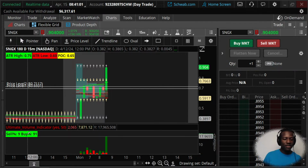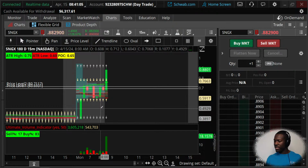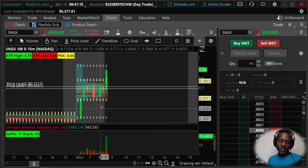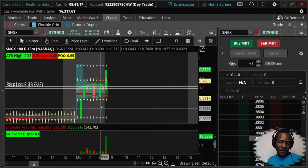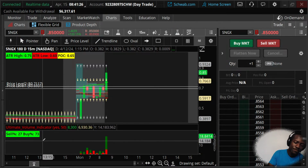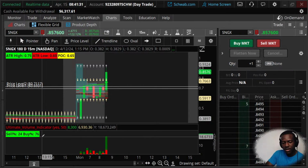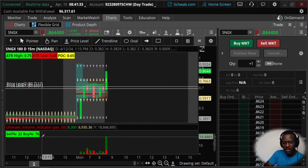Now this buy sell indicator is based off of the 15-minute. You can put it on anything, 1 minute, 2 minute, whatever. But it pretty much tells you or estimates who's in control at any given moment or any given candle, actually. All right, so we're seeing buyers come down a little bit, 75s. Okay. Can we see this thing over 90 and holding over 90 for this candle to close?